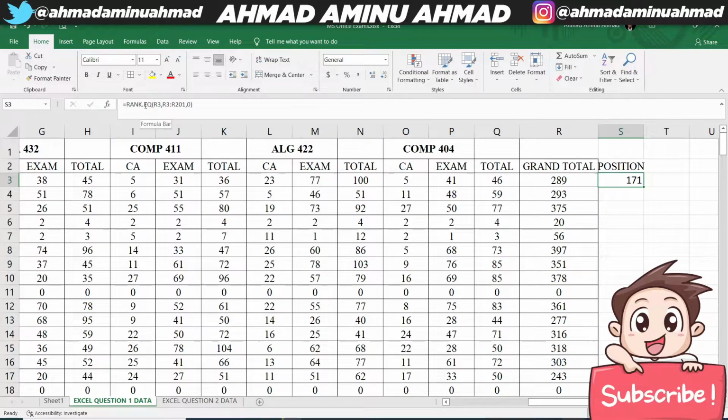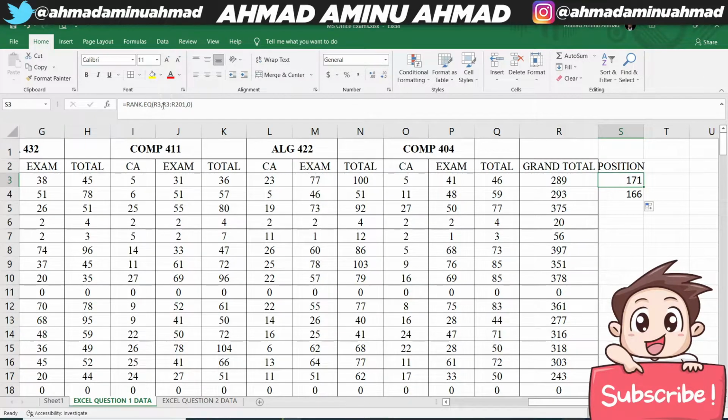If I drag it down, you see R4 to R202 instead of R3 to R202. So we need this range to be static, but the specific number we want to change, so that 289 comes down to 293, to 235, 275 and so on.